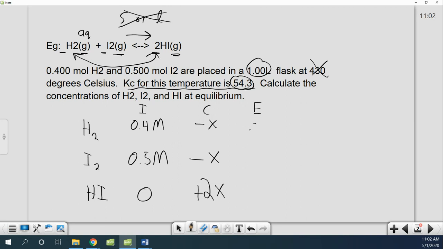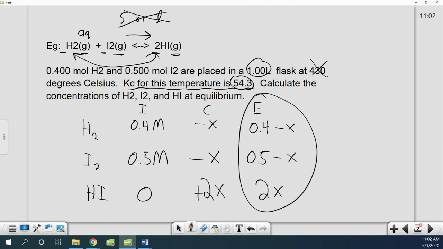All right, so my hydrogen gas will be whatever I started with minus my change. My iodine gas will be what I started with minus my change. My hydrogen iodide will be nothing, it'll just be 2 times my change. So we've got all these equilibrium numbers now. We would be ready to plug it into our equilibrium expression, which of course is products over reactants: the concentration of HI, and because there's a 2 in front, I have to square it.